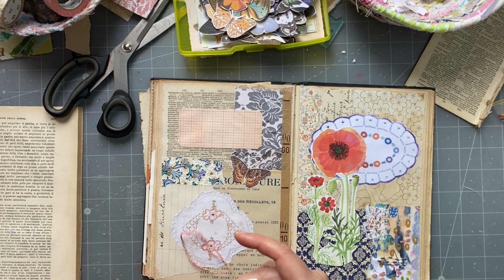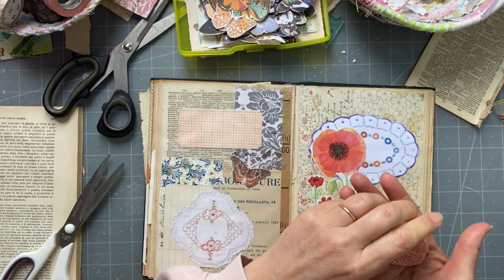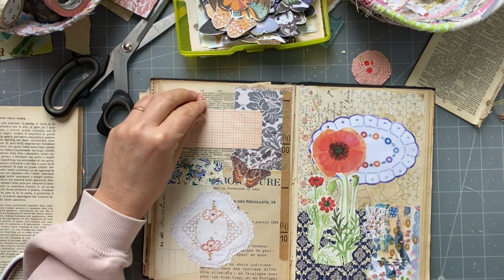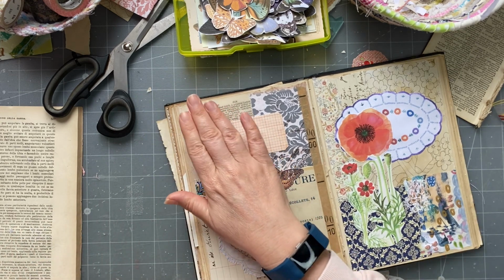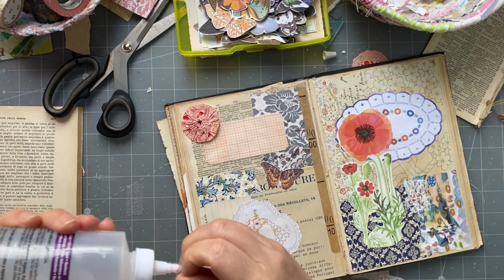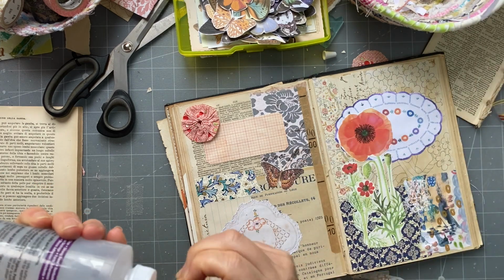Just cutting around it because I want to keep the background fabric because it's lovely. It's like a bead stack. And I'm just going to glue that there. I won't stitch it because then I have to stitch through my other page. I'll keep my stitching over there, but I won't do the stitching here. So I'm going to grab this glue. Normally I lie it down before the video. I didn't even think about it today. I just got cracking. Let's take all that off.